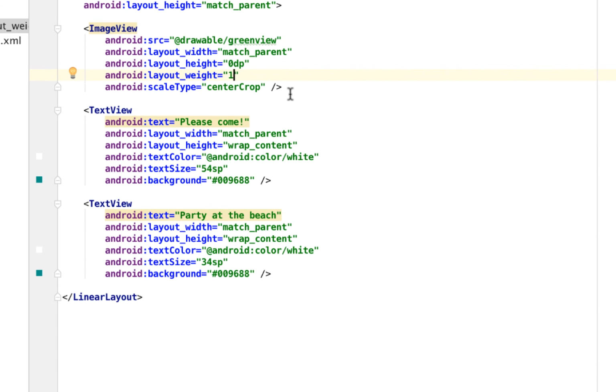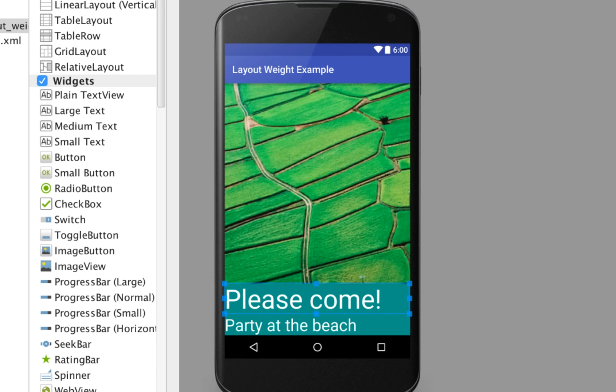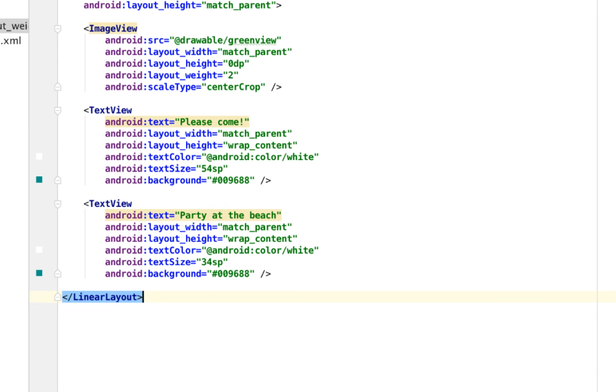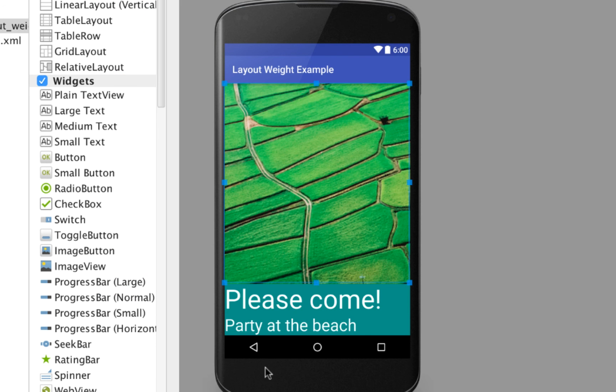So we can increase this one into 2, and since no other layout weight is present here, the effect is basically the same. You can even set that to 10, and since 10 over 10 is also the same as 1 over 1, the effect is basically the same.